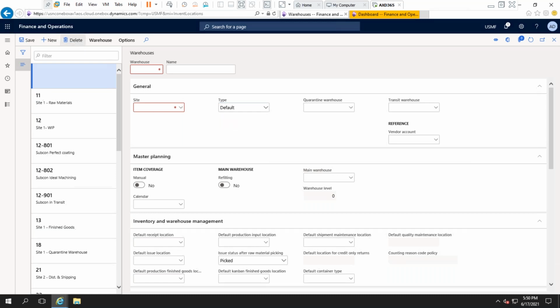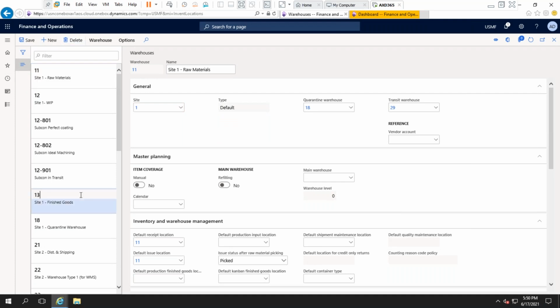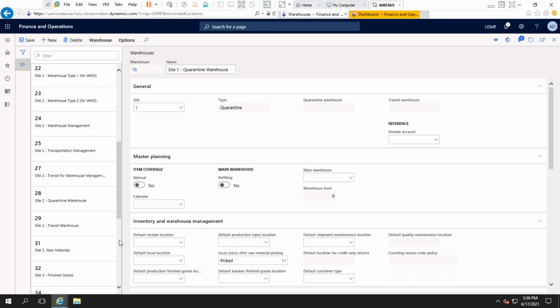If you look at this one, 13, we have created one normal default warehouse. If I verify 18, I have created a quarantine warehouse. You can create as per your requirement. 29, I have created a transit warehouse.